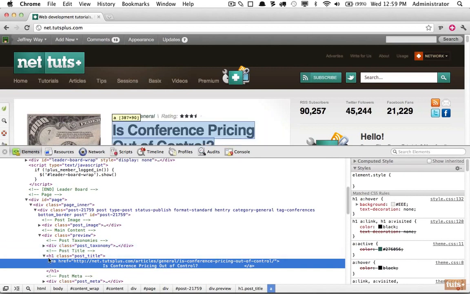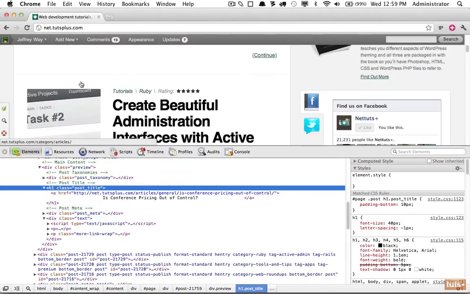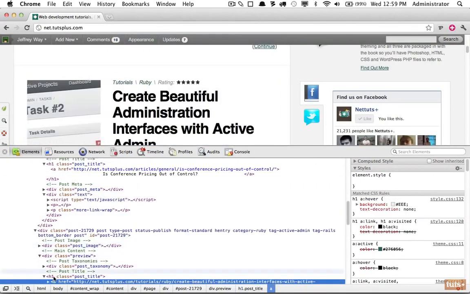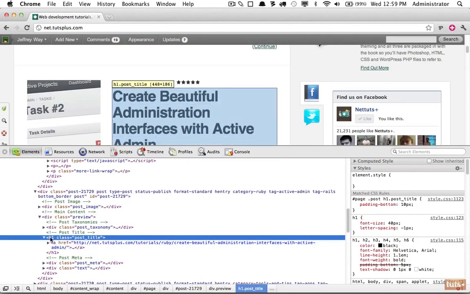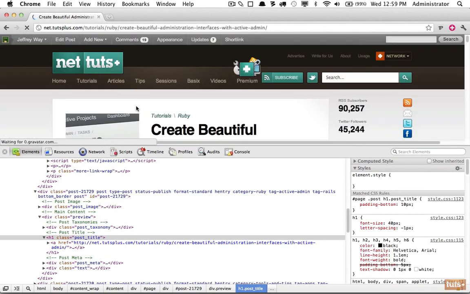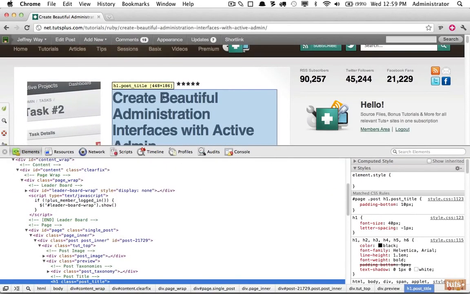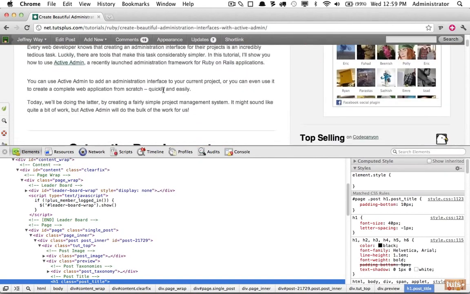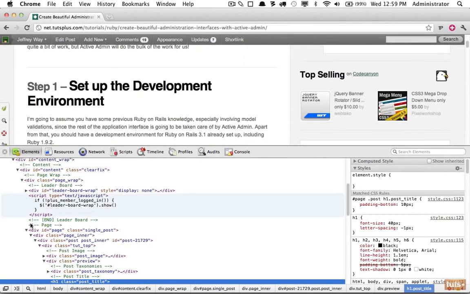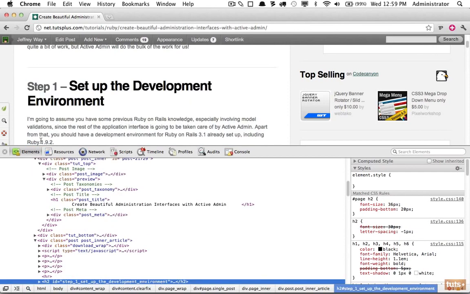So what we can see here is it's a heading level 1 tag. And you can see he's doing that for each one. So if we want to go down and look at the next one, you can see that the same is being done here, a heading level 1 tag. Okay, well, let's open up this blog posting now and see how this one is. Once again, we have a heading 1 because that's the most important part of the page. And let's come down. Here we have a subheading, so let's see what that is. We have a heading 2 because it's still quite important, but it's not the most important thing on the page.